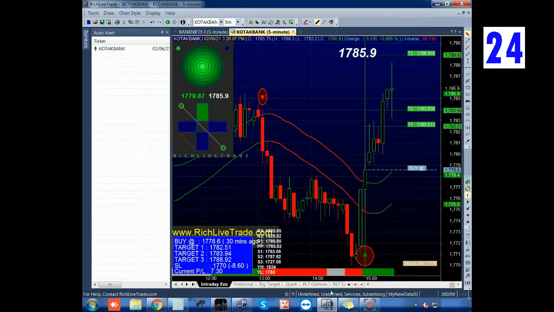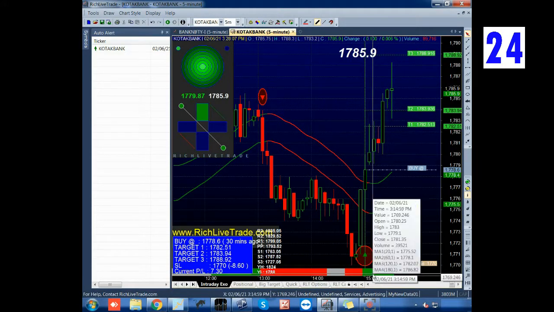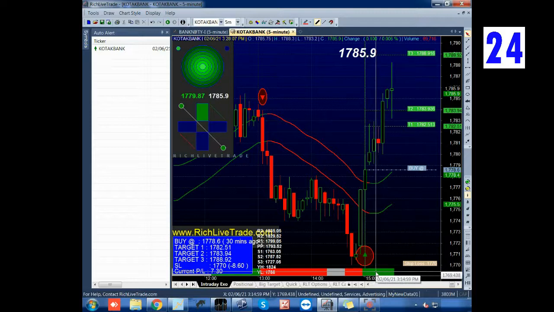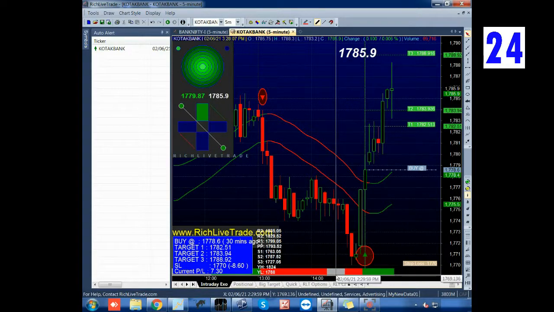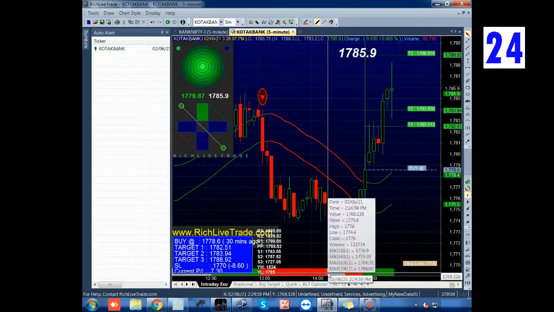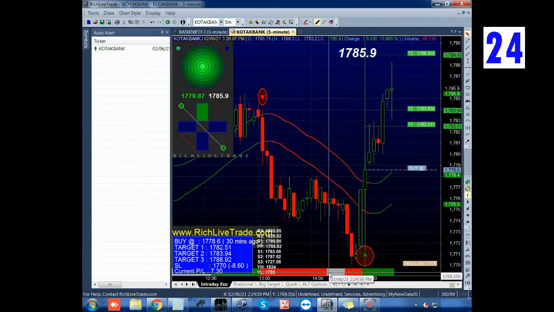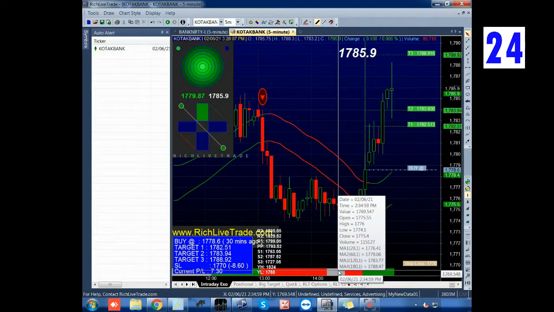This line will tell you about the volume. Green means buyer's volume, red means seller's volume, and wherever we see this grey color, it's a neutral condition of the market. Whenever there is a neutral condition and grey color appears, we should avoid entering that trade because the market situation will be range bound.